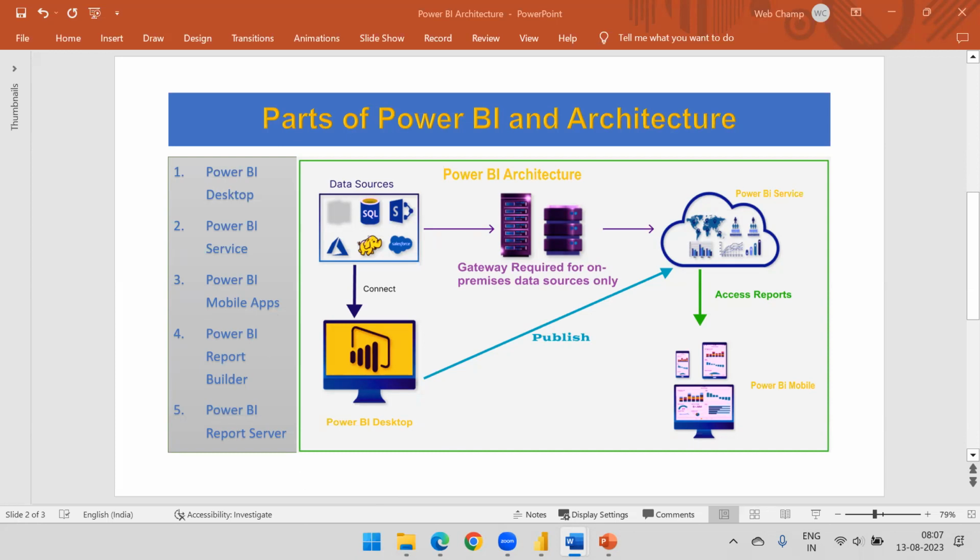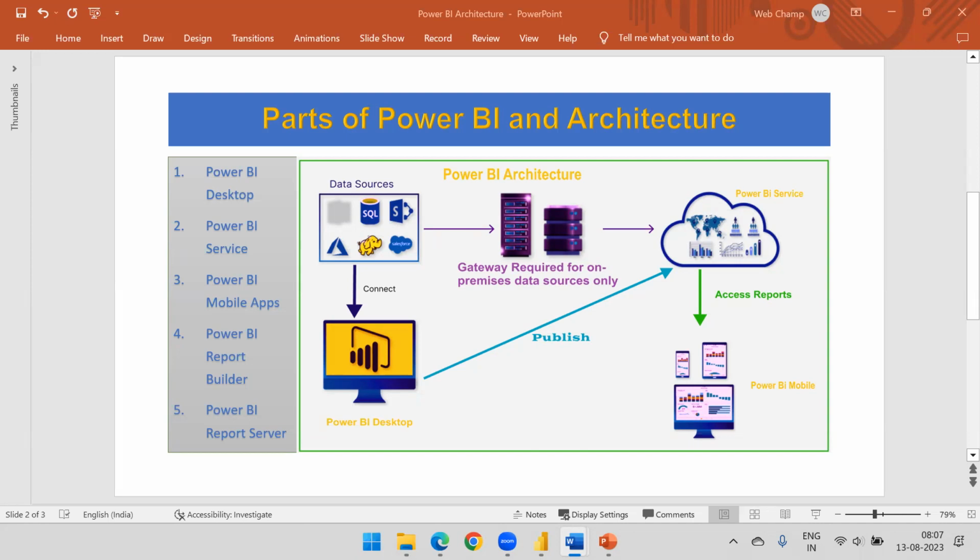Then Power BI Report Server. Okay, service we have done. So now what is Power BI Report Server? Not service. This is one of the components of Microsoft Power BI.